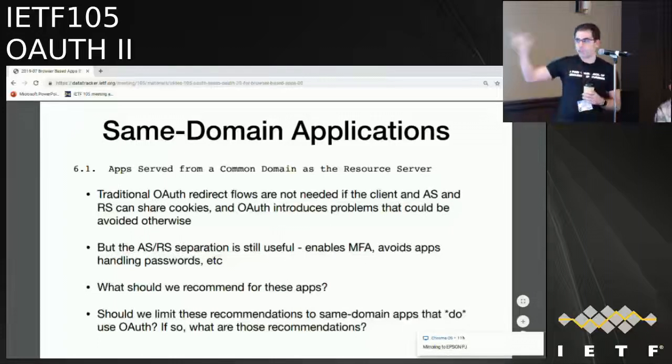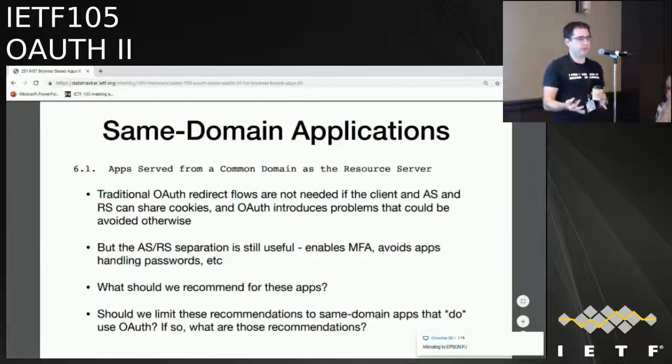So that's the first point. The redirect step, where everything's being passed around over redirects, is where a lot of the flaws and holes in OAuth come from, and you don't need to do that if everything's on the same domain. But having that separation between AS and RS is useful, because it lets you centralize your account management and MFA and all that.